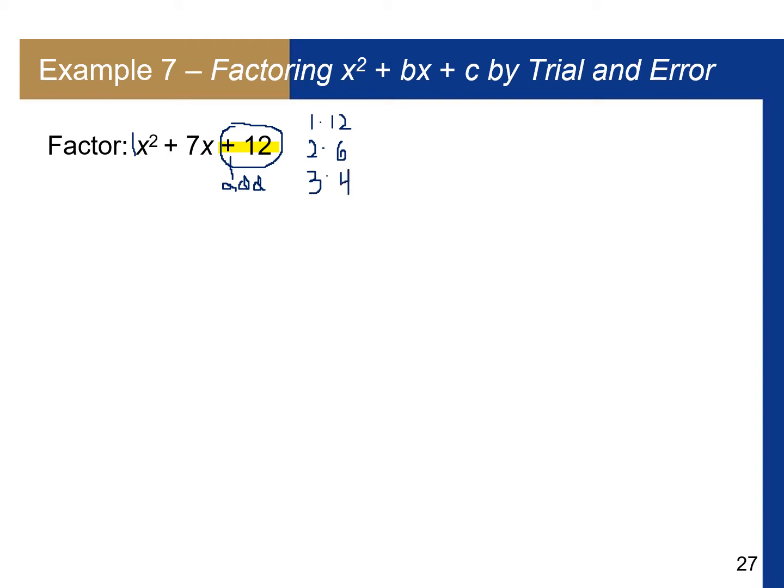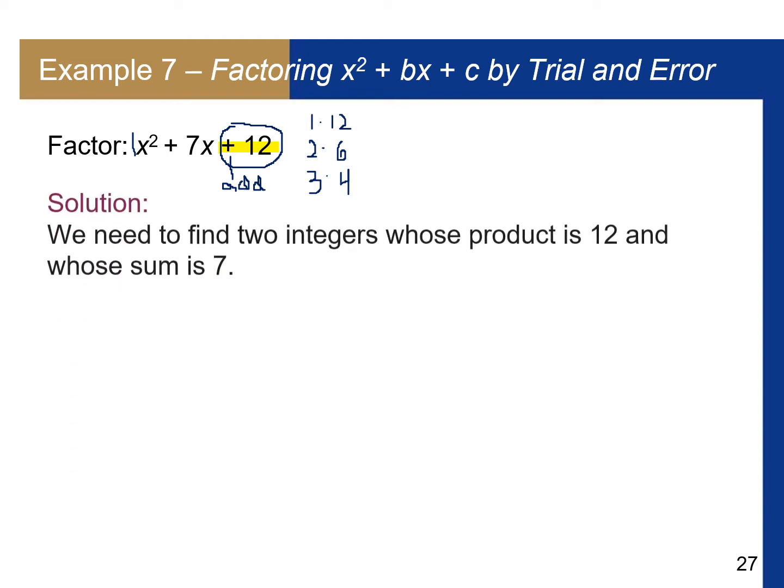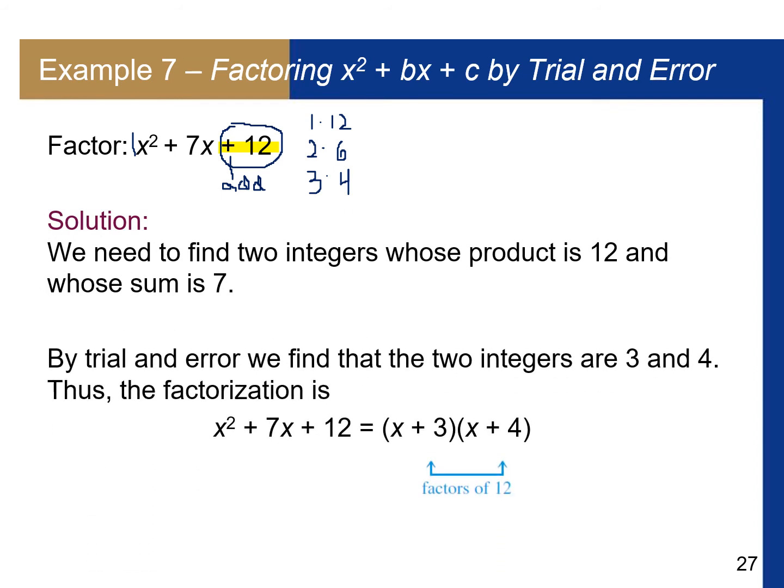And I'm asking the question, which do I add together and get 7? Well, obviously 3 and 4. So then I put my x here, my 3 here, my 4 here, and I'm adding the factors so they're both plus 3 and plus 4, okay? This will also tell me that not only am I adding factors, that the signs are going to be the same, and they will be whatever this first one is up here.